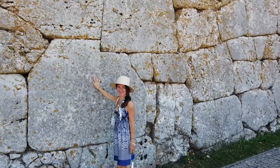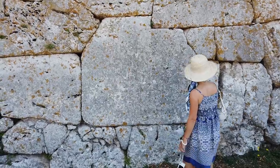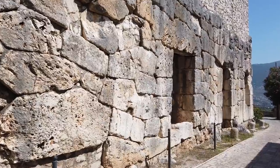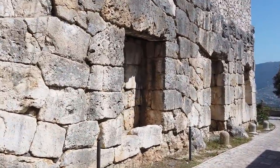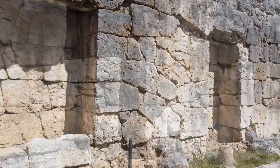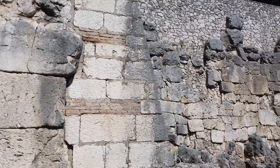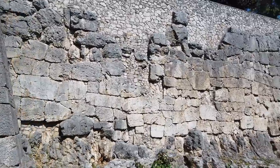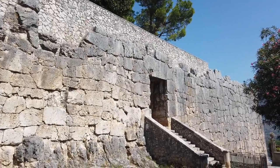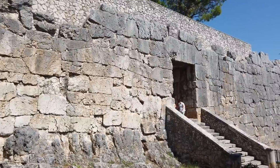Individual blocks with up to 9 sides alternate with a wide variety of medium-sized and large stone blocks. As in Alba Fucens, this wall has 3 niches or false doors, but their size is much larger. Guarda quell'architrave del portone! Wow! Look at the lintel of the gate! Oh, it's unbelievable! Unbelievable!